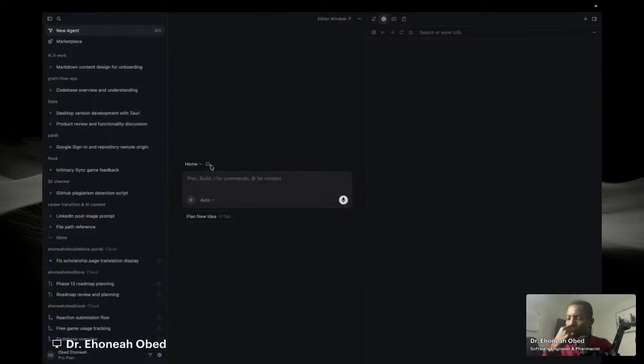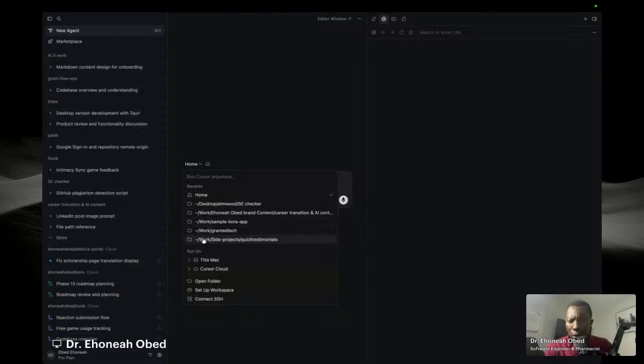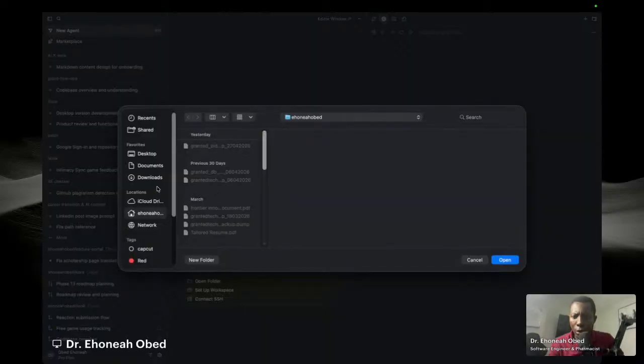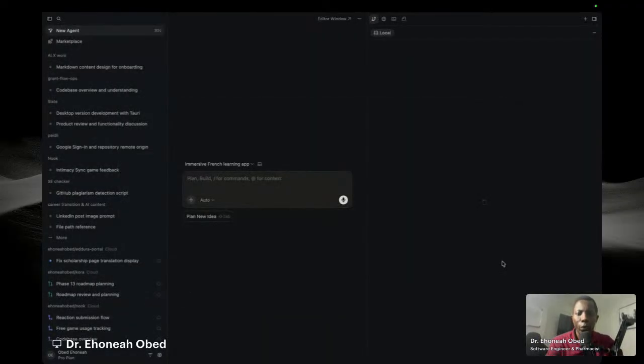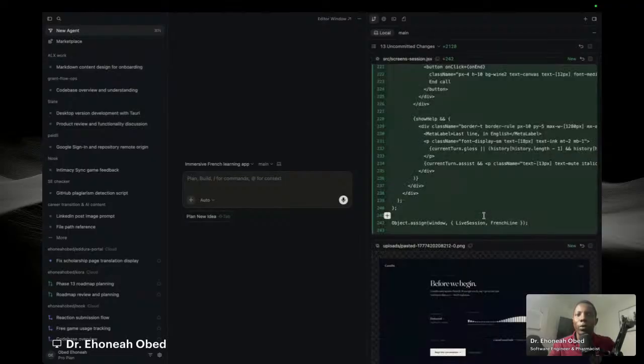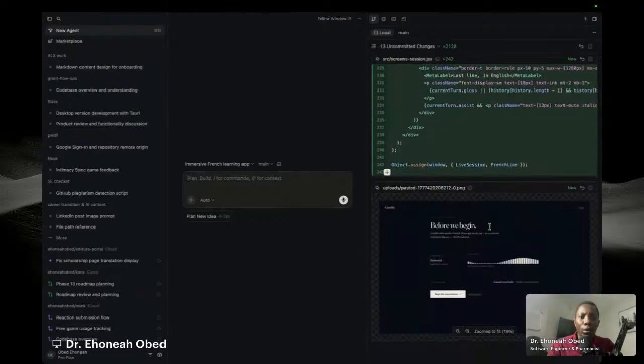Then we'll find local, but we need to find the downloaded folder. Let's go to the downloads and this particular folder. That is what we want. Okay, so yes, definitely want to initialize repository. So click on this to initialize repository. Good.